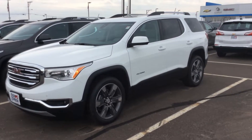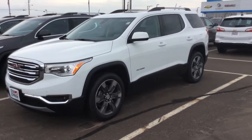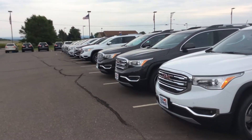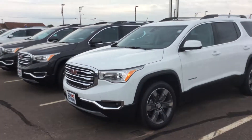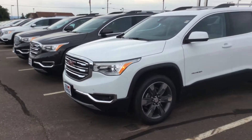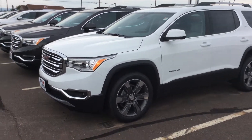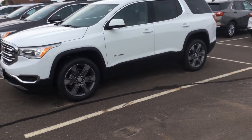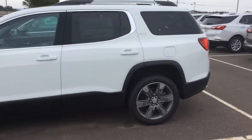Today I just want to take a few minutes to show you this 2017 GMC Acadia. This is an SLT trim level, so we have leather on the interior. We have a whole bunch here — this whole line is Acadias, and we do have other ones across the street. If you have any questions about the other ones, you can ask about those too.